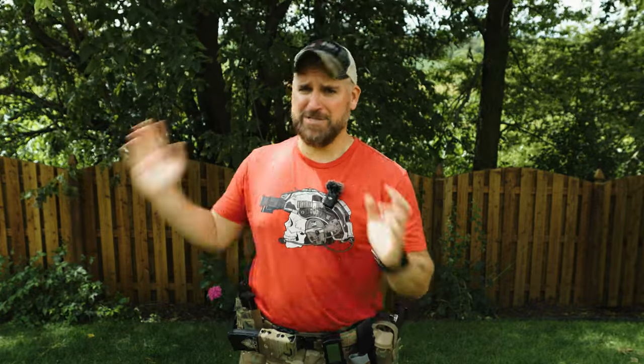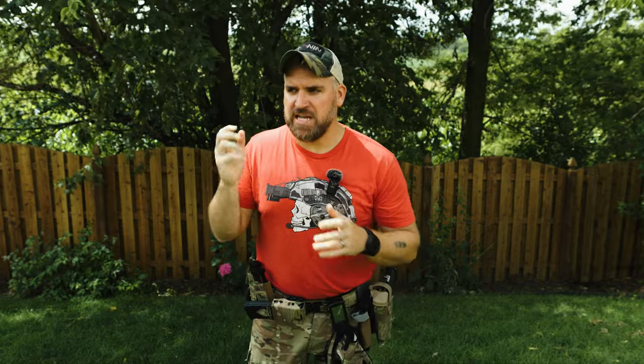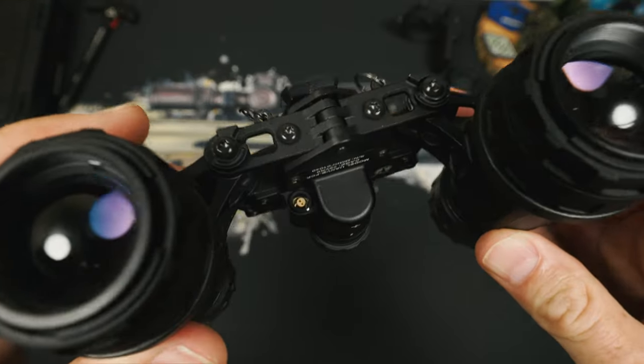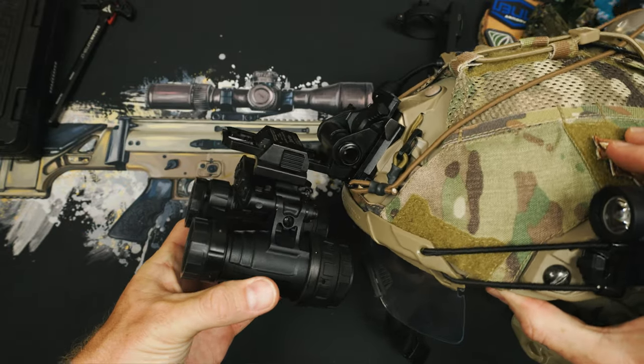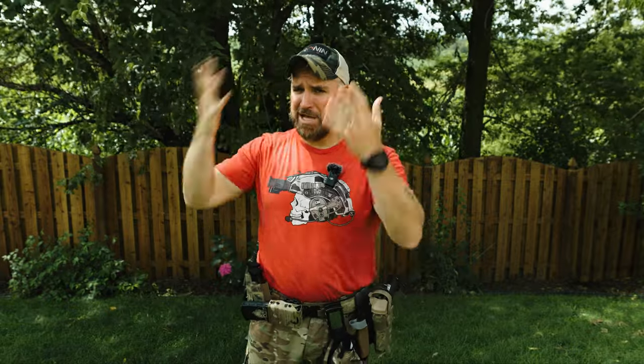If you're not using a battery pack, make sure you know how to change your battery in the field in pitch black — feel for the correct orientation and get yourself back up and running, even with your eyes closed. The Manticore R also uses the two-pin Limo port to give you a small, lightweight connection system with the port facing rearward so you can run the cable up and through your mount. This allows you to run a rear battery pack for a ton more battery life. I like my battery pack pulling double duty as a counterweight.